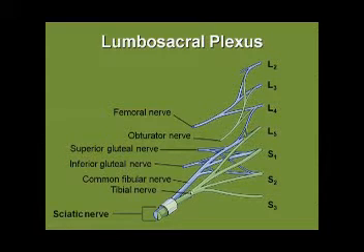the tibial nerve. An important point to be made is that the separation into these anterior and posterior divisions that we see here is for exactly the same reason that we saw it in the brachial plexus. Because when the limb bud forms, the cells that are going to be forming muscles are distributed within that limb bud in either the anterior or posterior side of the limb. And the motor nerves growing into the limb bud, therefore, either have to go to the anterior side or to the posterior side to innervate them.